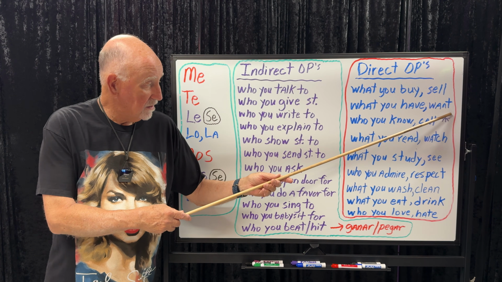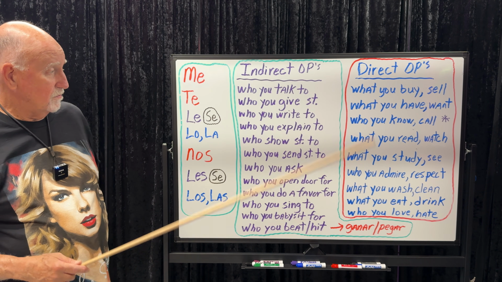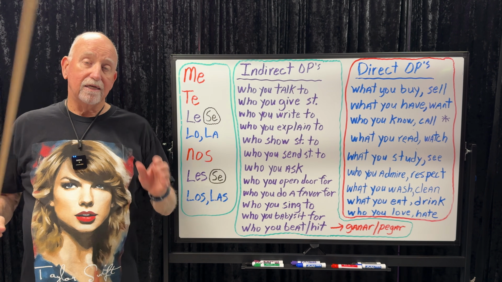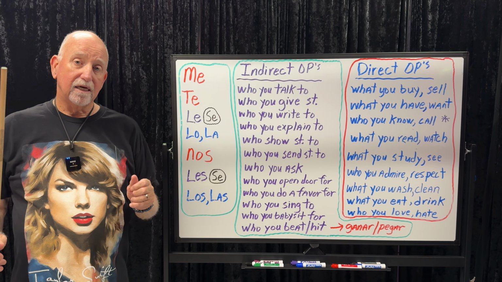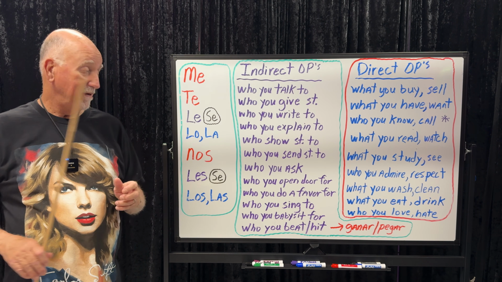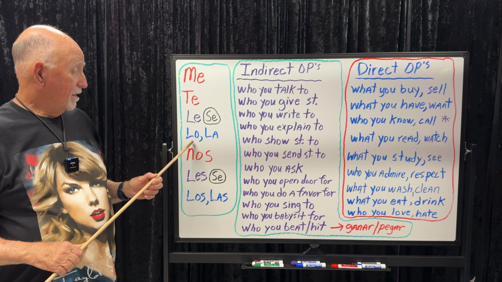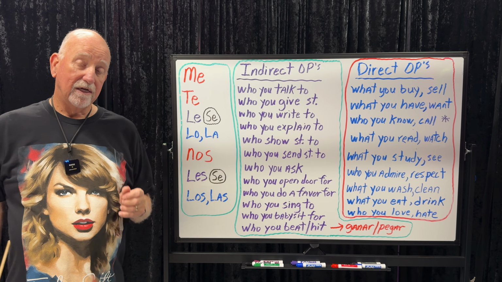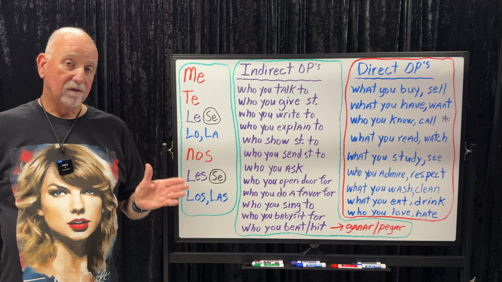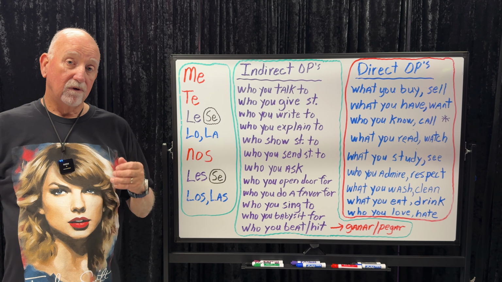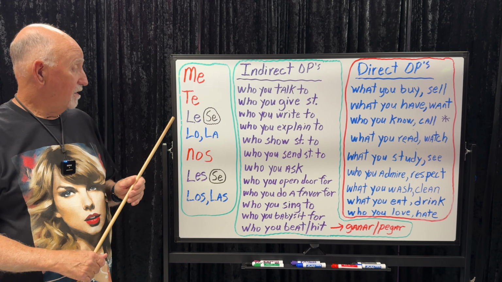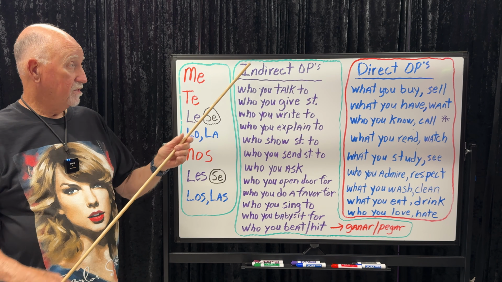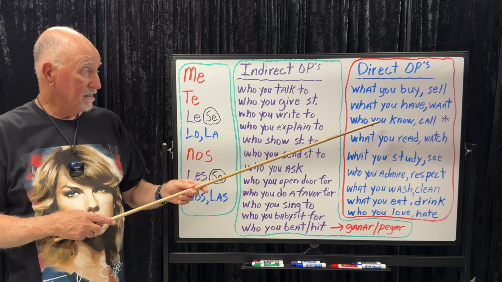You see an asterisk here. And I could have put an asterisk on another one down here. But you're going to find out in Spain, many times in standard Latin American Spanish, we use the lo or the la for him or her. But you'll find in Spain, whether it's indirect or direct, many times when you're talking about a person in Spain, they're going to stick with the le, whether it's indirect or direct. We're going to find an example here.